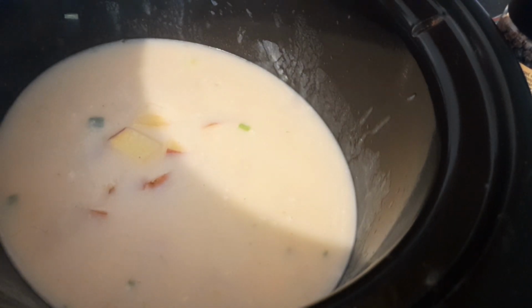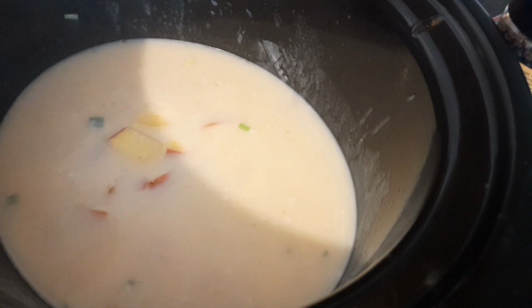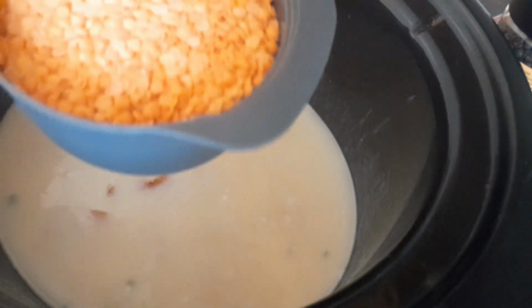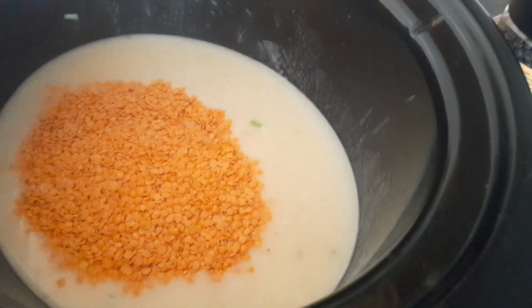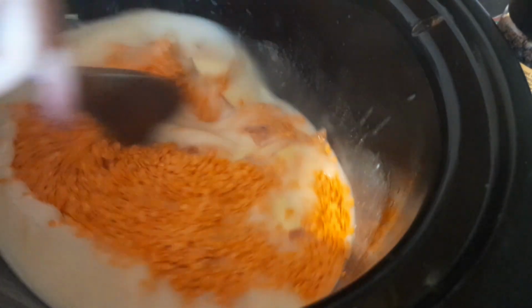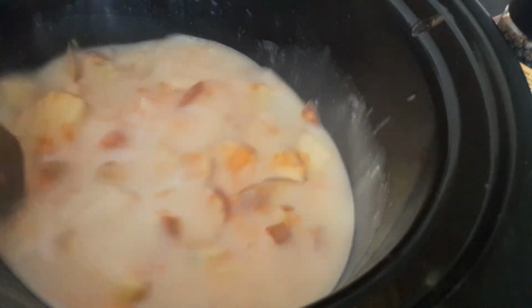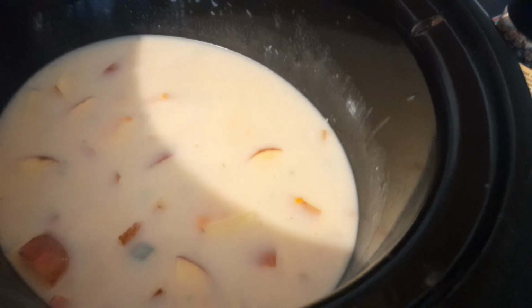And they have more nutrients than the potato peelings. So now I'm going to add my red lentils. I'm using about a cupful. Now I'm not going to put too much salt in this because soups can be quite salty anyway, and once you put it in, you can't take it out. So, yeah.